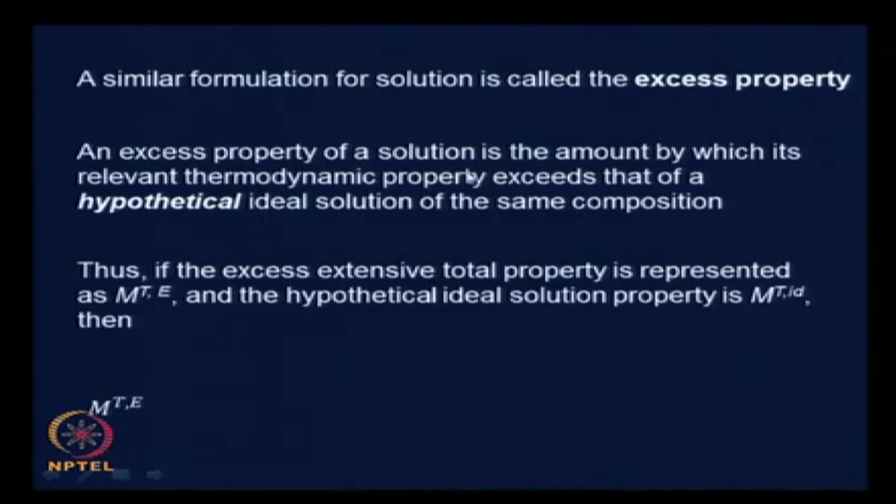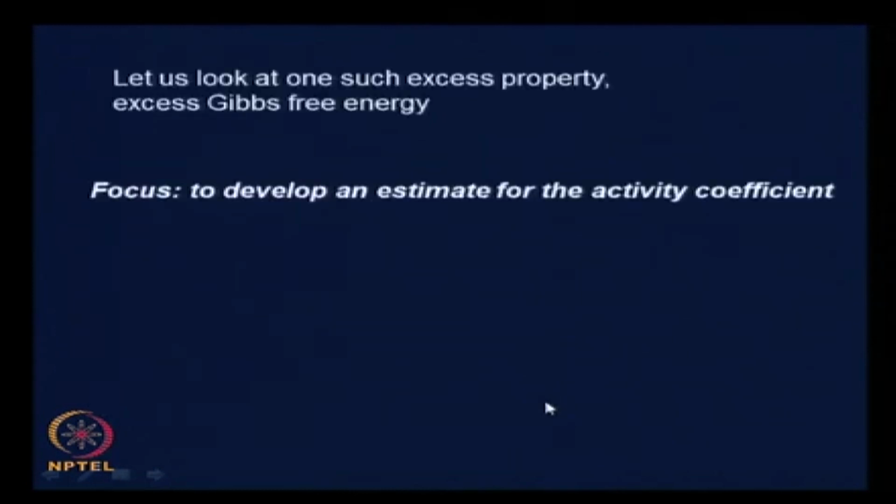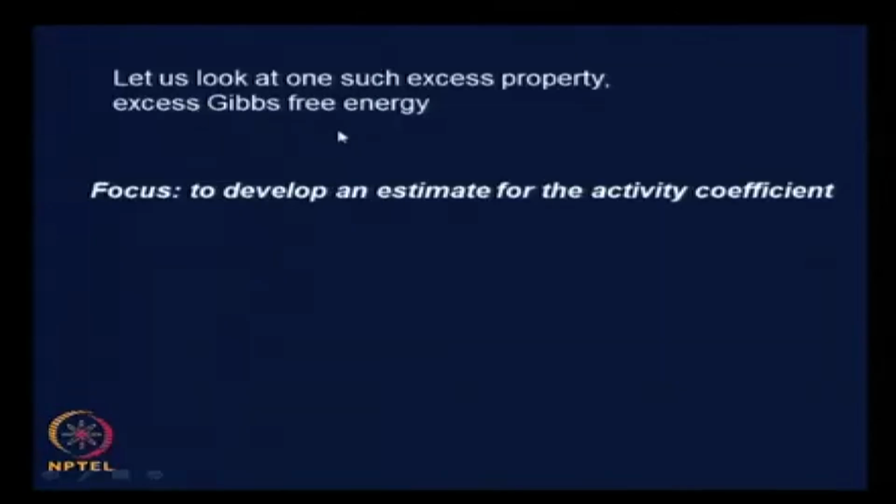An excess property of a solution is the amount by which its relevant thermodynamic property exceeds that of the hypothetical ideal solution of the same composition, and we had given this MTE equals M minus MT ideal. And then we started looking at one of the excess properties, which is the excess Gibbs free energy. We had a very specific objective in mind, which was to develop an estimate for the activity coefficient using the excess Gibbs free energy.